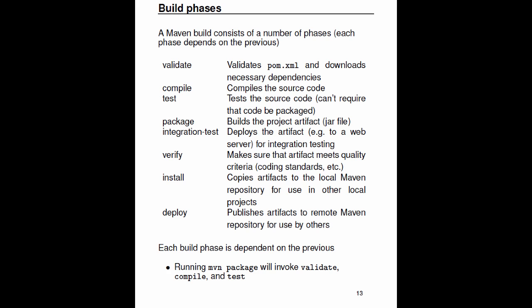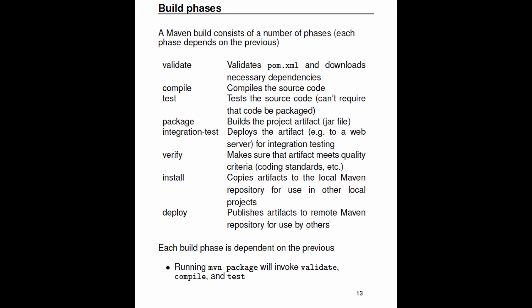Verify is probably not so interesting, but what is interesting is install. So what install does is it will copy the artifacts for that project to the local Maven repository so that other projects that you're working on your machine can use it. So install copies it, installs it locally. Deploy, on the other hand, will publish the artifact to a remote Maven repository, and you can configure in the POM what remote Maven repository you want that to be.